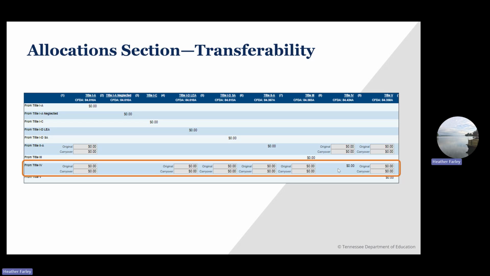And this is an example of how it looks when you're transferring funds. So we will say we are transferring our Title IV funds into Title I, since we are going to be having preliminary allocations and eventually original. You will transfer all of your Title IV into Title I on the original. Once the FER is completed and you want to transfer your Title IV carryover, you would place that in the carryover line item. And then also on this page is where you will see the school-wide pool and Con Admin.